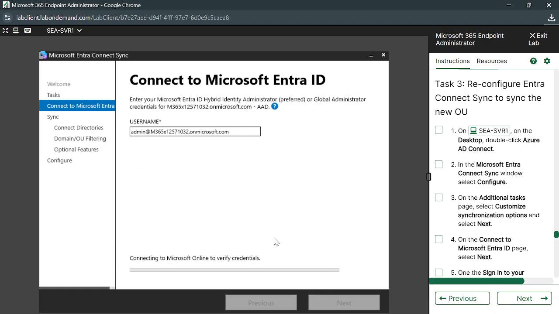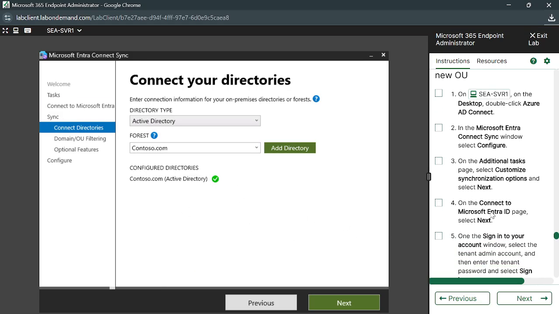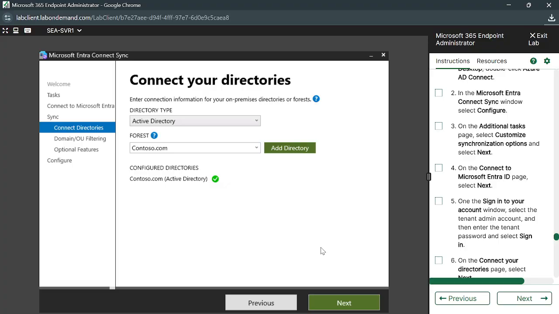Okay. So if you have two domains, another domain that you also want to connect with the same cloud platform, in that case, it is asking to sign into your account.